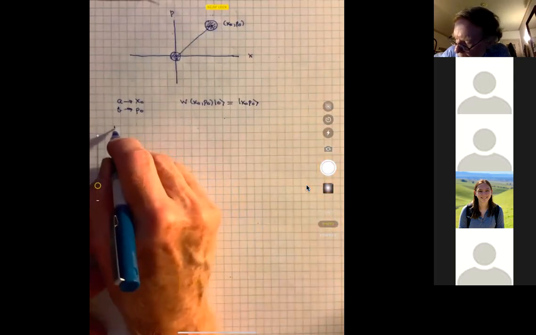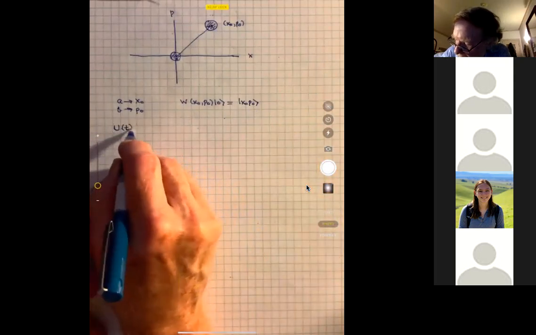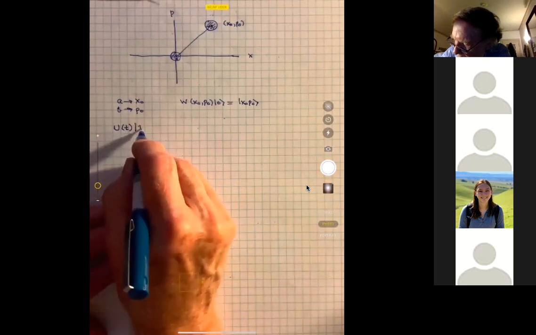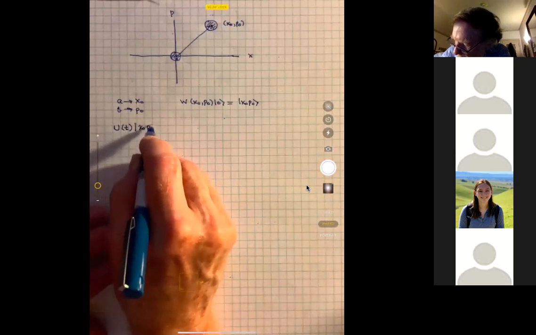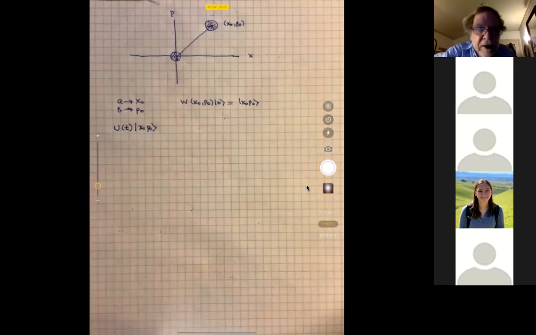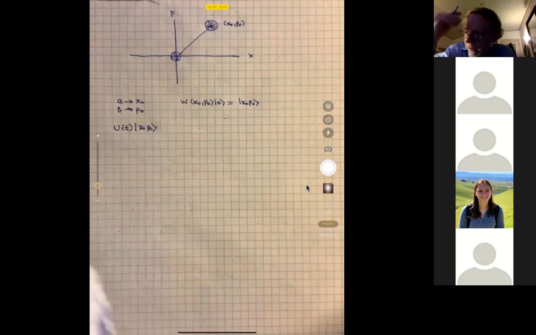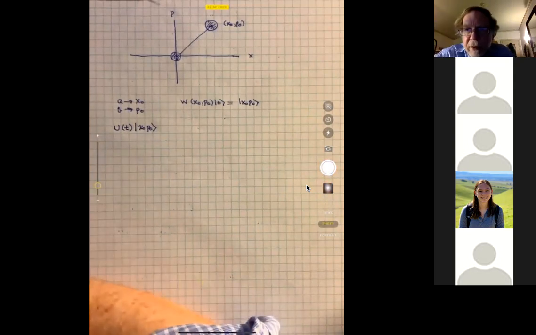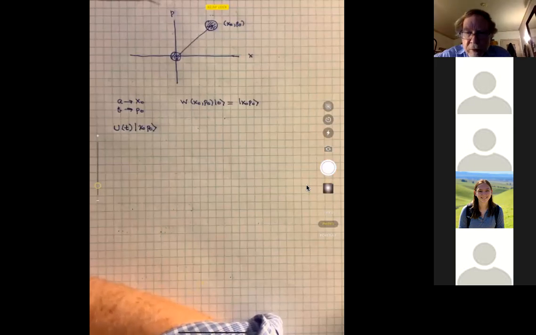Now the question I'd like to raise is, what happens if I apply the unitary time evolution operator for the harmonic oscillator to this x0, p0 state? In other words, how does a coherent state evolve in time? You may be aware, a moment ago, I explained that the expectation value of x and p were 0 for the ground state of the harmonic oscillator. You probably did this in your undergraduate course, the expectation values of position and momentum are also 0 for all of the excited states of the harmonic oscillator as well.